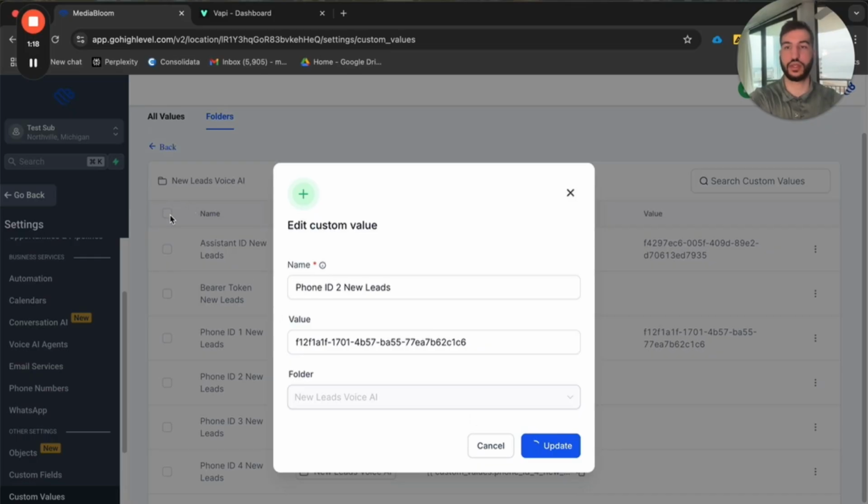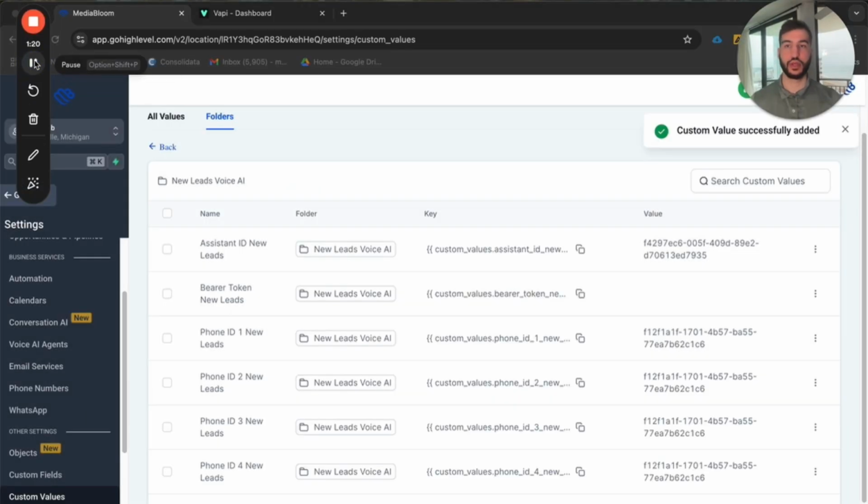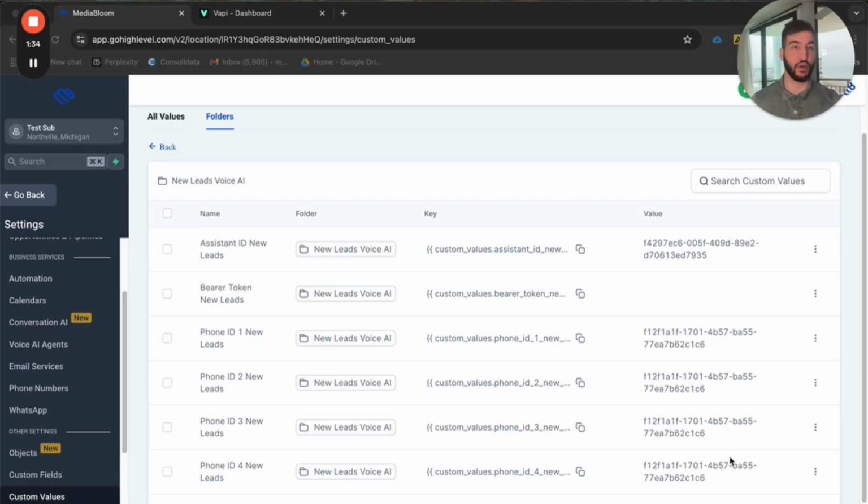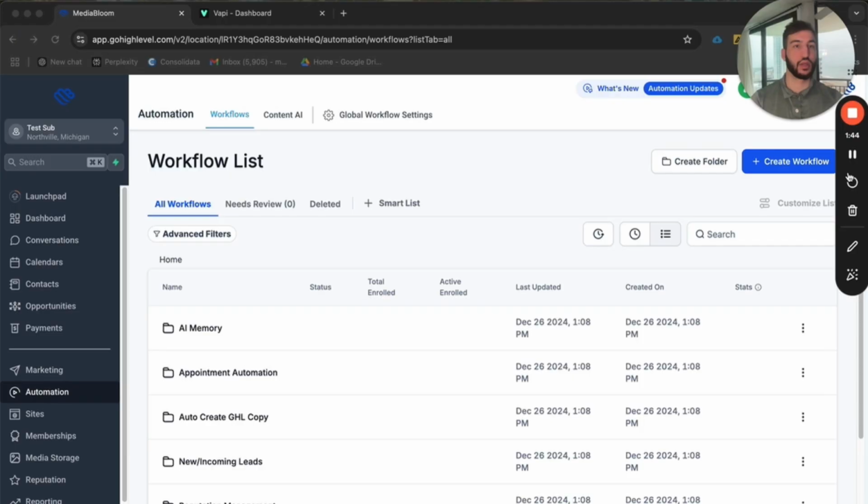Now, as you can see, we have all of the 5 different phone IDs. Typically, you would do different ones because you want to do a split on the phone numbers, because theoretically, one phone number should only be calling 70 phone numbers per day. So that's why we have these 5 different phone numbers, so we can split it and make more calls every single day without ever going to spam. And now, just like that, we imported it in.